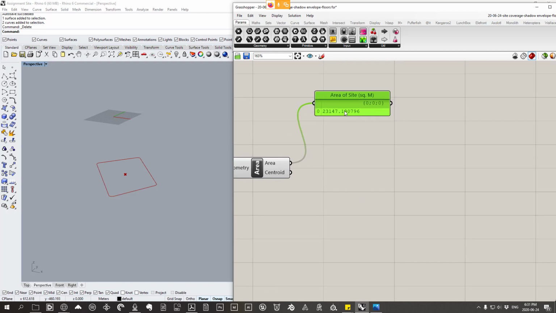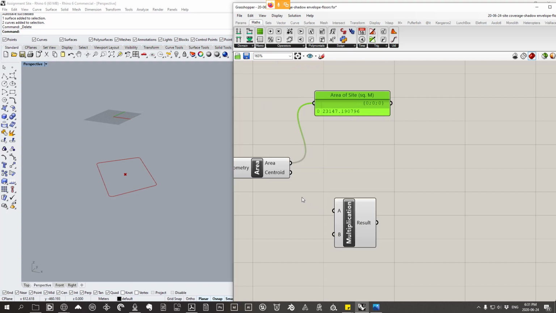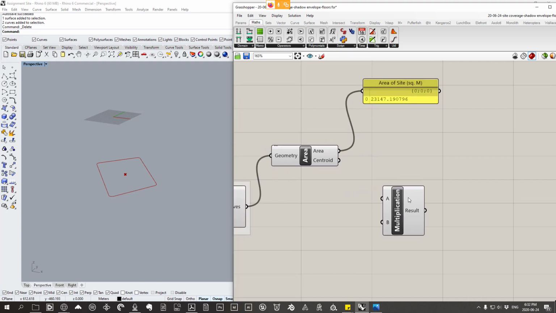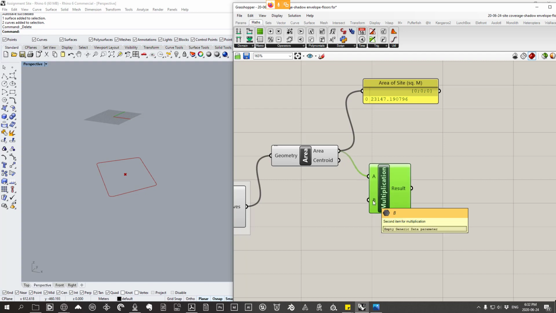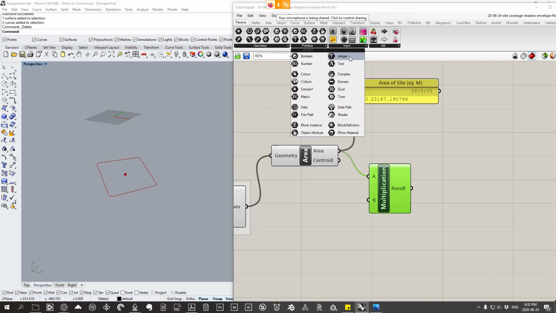And what we can do then is simply go to Math, Operators, Multiply, so multiplication. We can plug the area into input A of multiplication, and then we're going to multiply it by that 10.7639. So to do that, we'll go to Params, Primitive, Number.